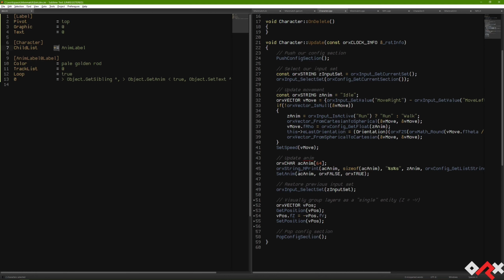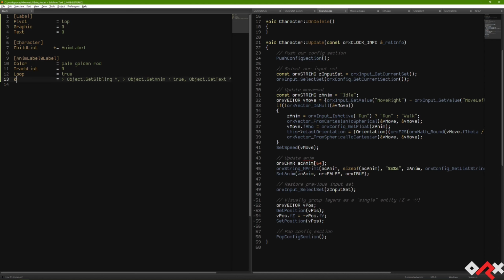It means it's going to take the current child list and add an extra child, and it's going to be named anim label. Anim label is just inheriting from label. I'm going to give it a color, and I'm going to give it a track, which is itself, and it's a looping track. That track is going to run every single frame. That's why it's 0, so there's no delay.